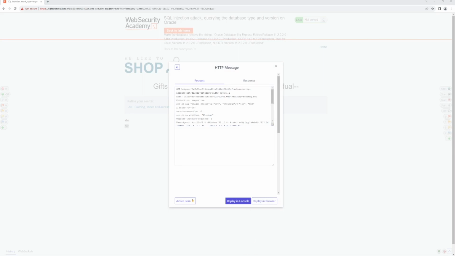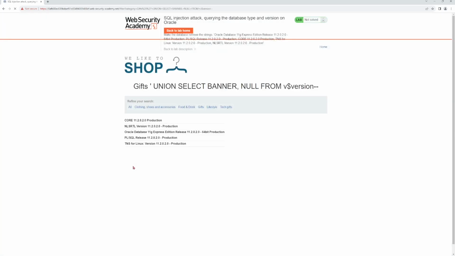So now I'm going to do the exact same thing, except this time I'm actually going to ask for the data. Like all SQL is different, but essentially I'm just going to ask for the version, which is pretty straightforward. I just copy and pasted this again from wherever. It's just SQL code, but it's a union select, where I'm asking for the banner, null, and then I want to know the version, and then those two slanted. That's just how you end a statement.